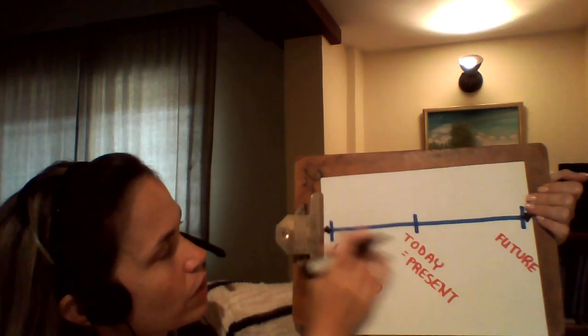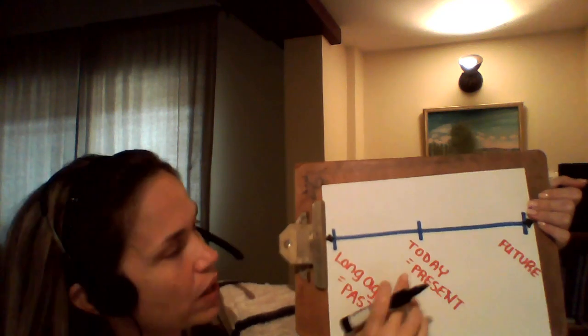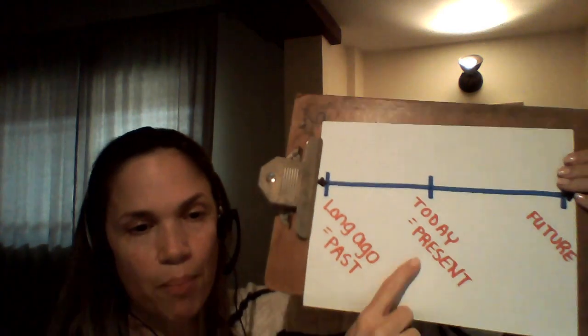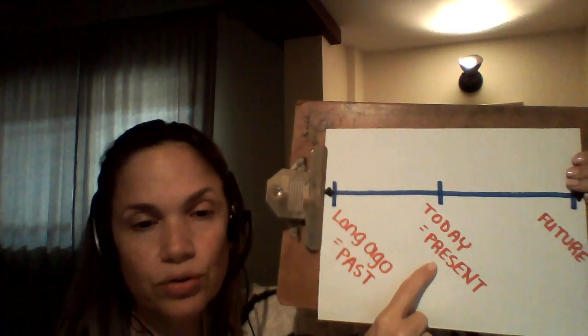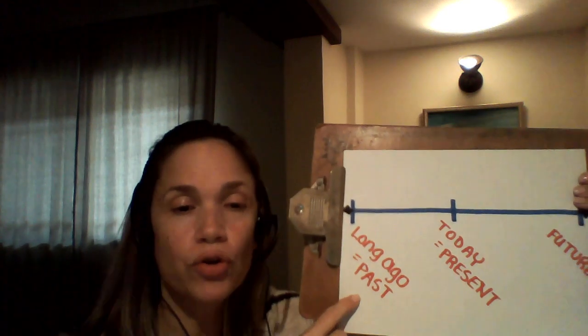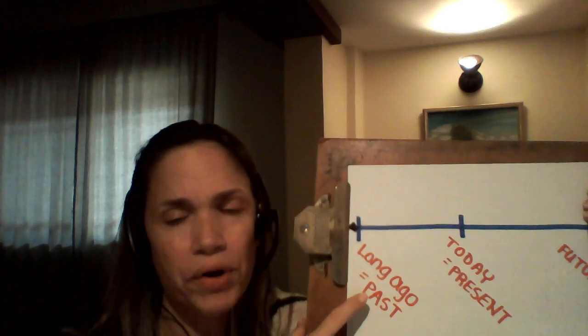So if this is time and we are here today in the present, what came before the present, or what came before today, was the past. And the past could be yesterday, or it could be a really long time ago. For you, since you're only 7 or 8 years old, a long time ago, you might think, would have been 2 years ago, 7 years ago when you were born.